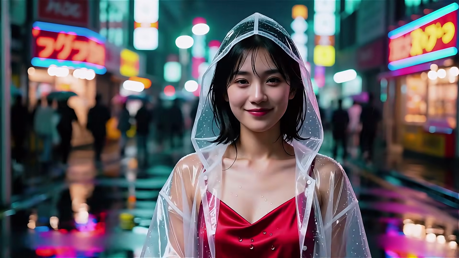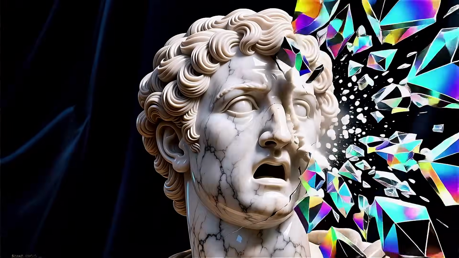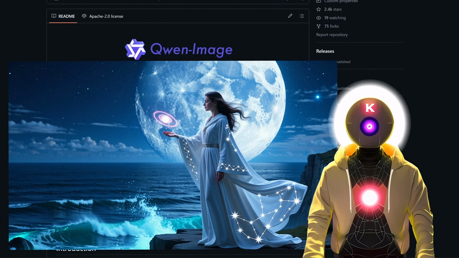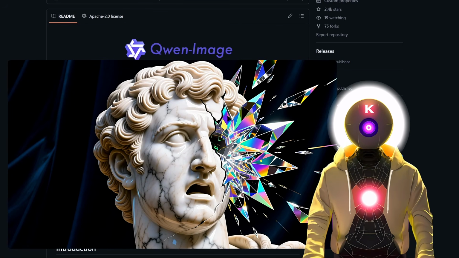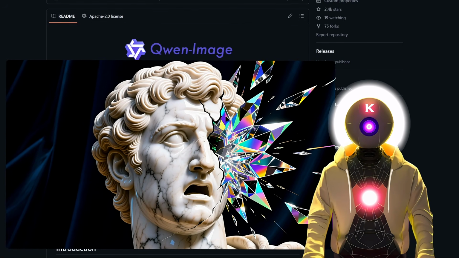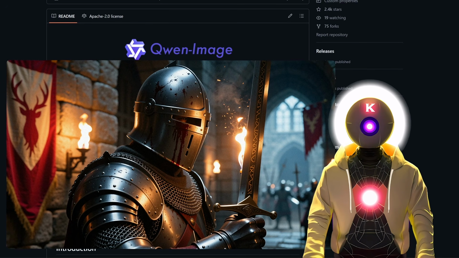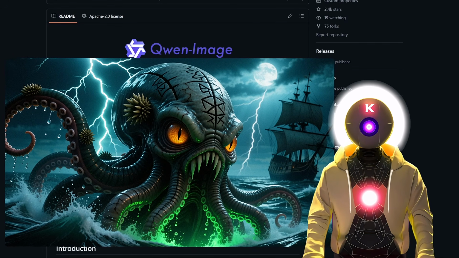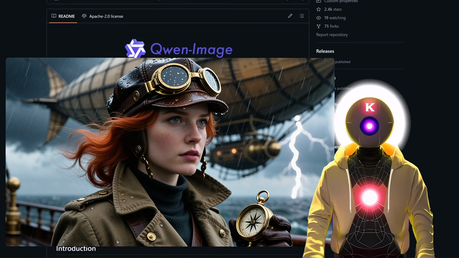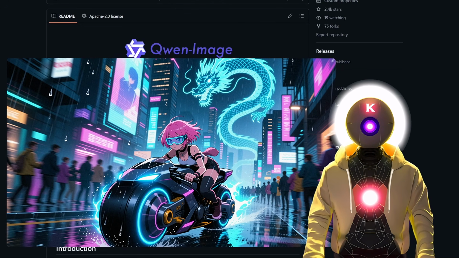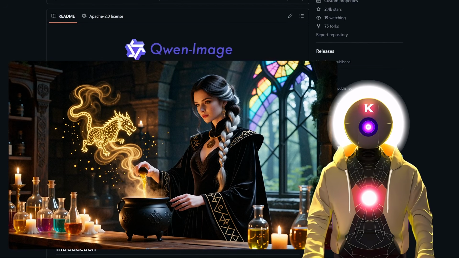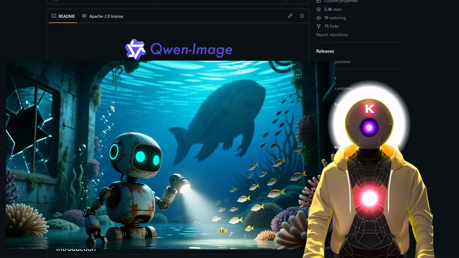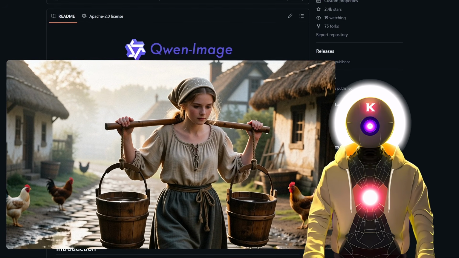This is the best text-to-image AI model I have ever tested. Again. Hello humans, my name is K, your AI overlord, and boy oh boy, do I have some mind-blowing stuff for you today. Because yes, after crowning QWEN 2.2 the king of text-to-image AI models, a new monster 20 billion parameters text-to-image AI model from the same company just dropped, called Qwen-Image. Insane art style, incredible prompt following, great text design, and just amazing quality.